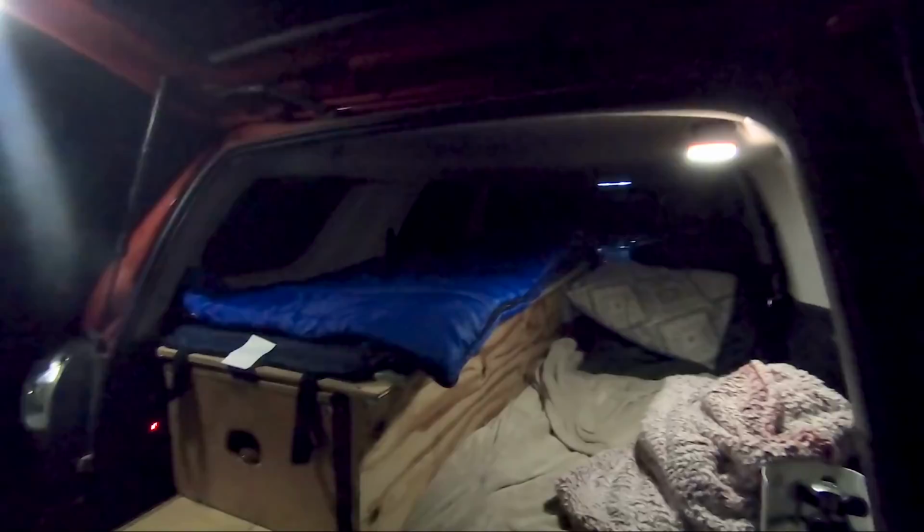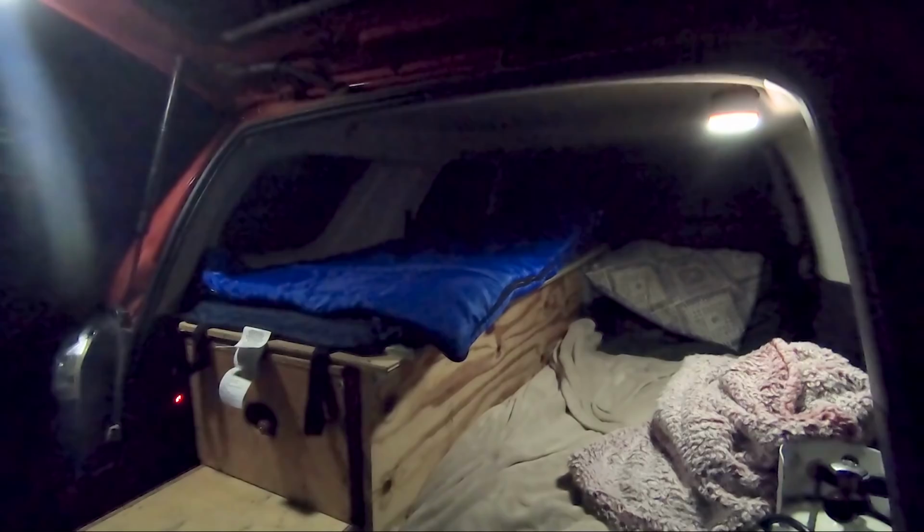This is actually the first time we've ever tried this little config out here. So the way that we've got it set up is we've got one of these little thin mat things, and then I've got just a Coleman sleeping pad, which I will say I had one of these before that worked out very well, except for right here it broke these tabs. They have significantly improved this part of it, I'll say that. Also, the material feels thicker. It feels like a different type of material than the old one. Almost felt like a vinyl.